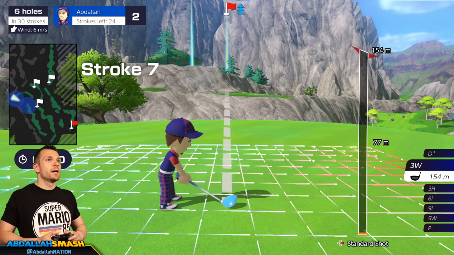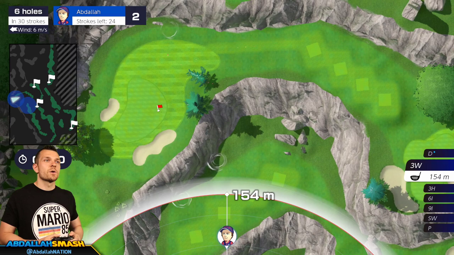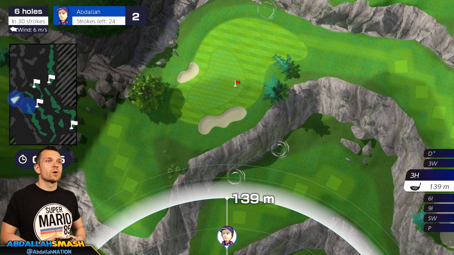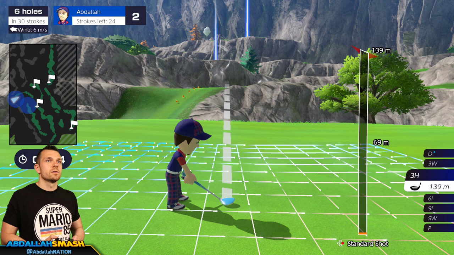So looking at here, this one seems the closest. That's on the same elevation. They're all in the same elevation. So I think my best bet is to do this. Aim like literally right for right here and then chip upwards. So if I can do one a little bit less than the 139, I think I should be all set. And the wind is helping this way. So I'm gonna try this.